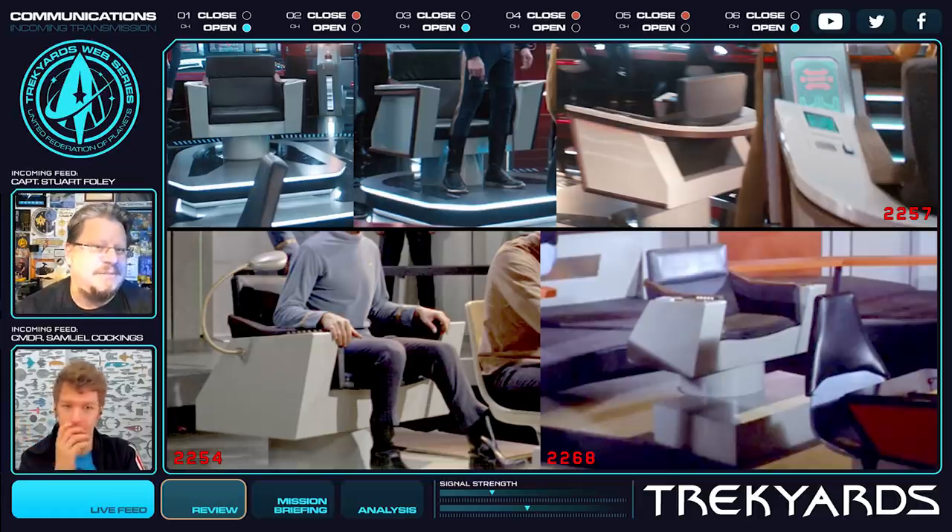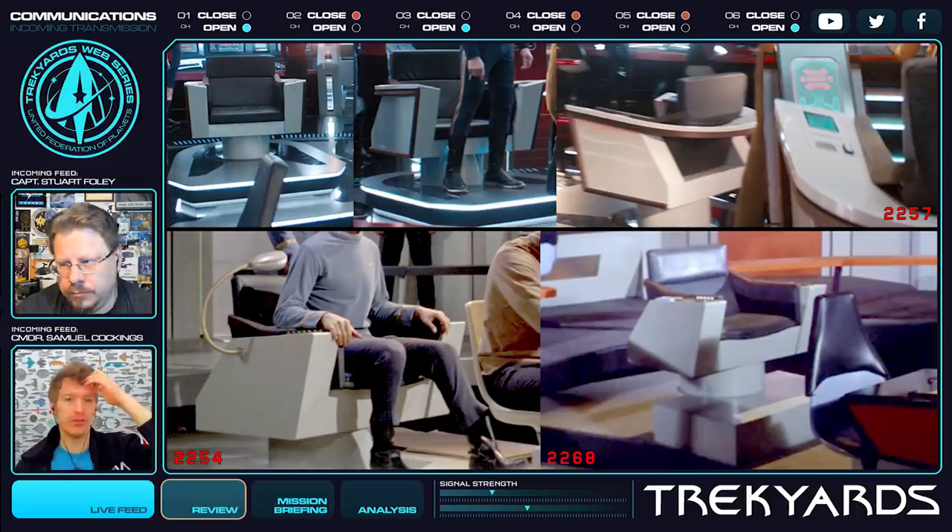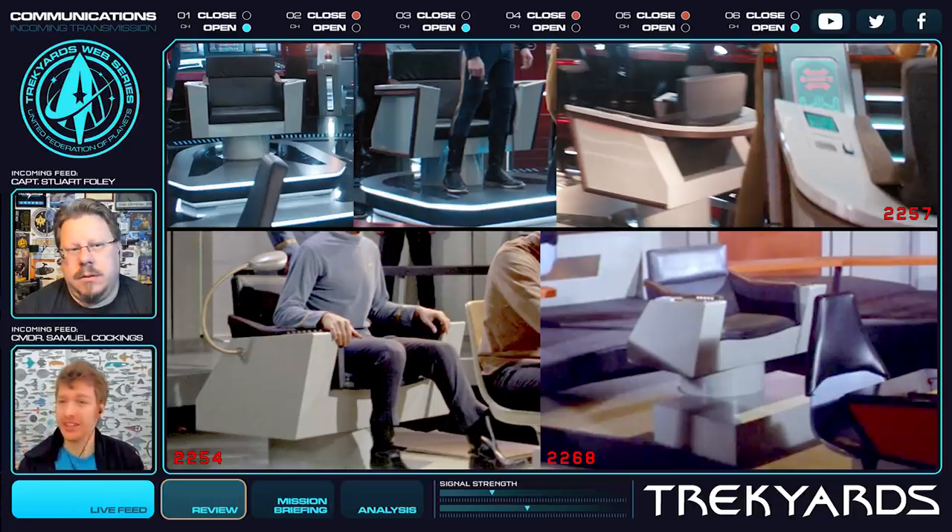I do like the fact that the armrest is slightly tilted in — that's probably more comfortable. There are actually displays in it, which is an easy, obvious change. I have no problem with the circular back piece — it's both subtle and obvious, but I don't think it changes the feel at all. They still have wood paneling, same as the original and more. I think it does a tremendous job. They probably made prototypes in VR and found there's a certain width where if you keep thinning the sides it stops looking right. I think it's as good as we could have hoped for.